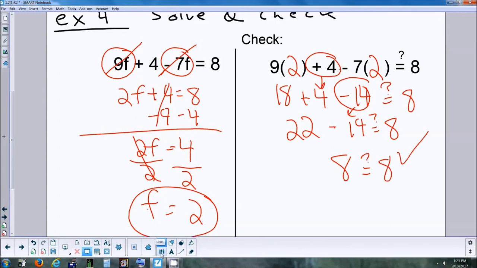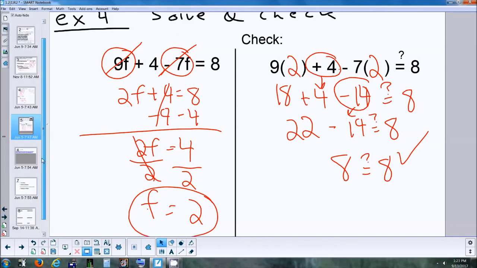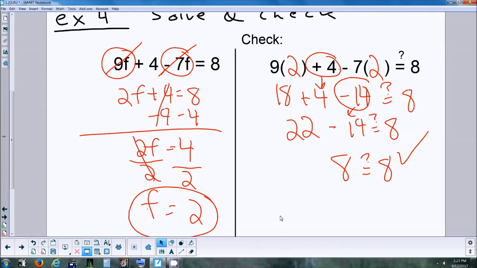Yes, it does. All right, so as far as today goes, guys, that's probably going to be as difficult as it gets. Because you got like terms on both sides. You're going to combine like terms, then get the variable by itself, and then either multiply or divide to solve. This is about as far as we're going to go today. Like I said, tomorrow we'll get into doing distributed problems.